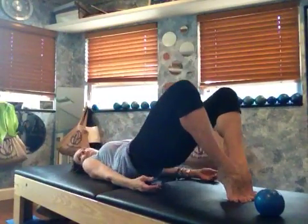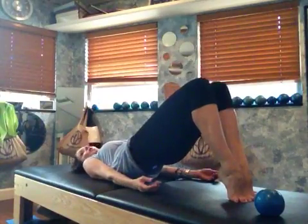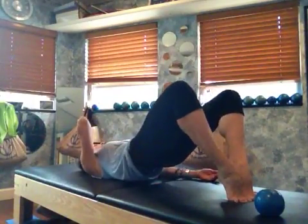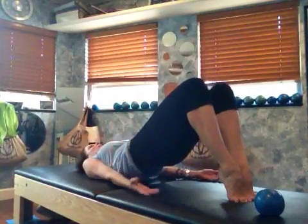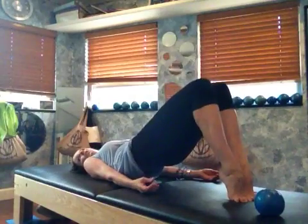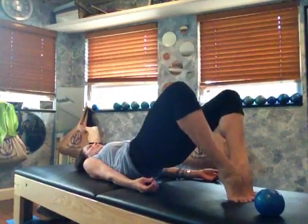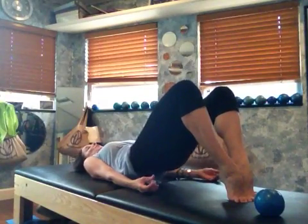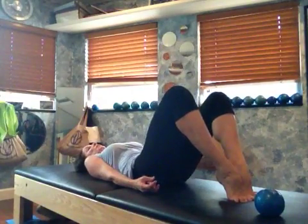Tuck your tailbone, give me a bridge, hold here. Now close your knees, open your knees. So we're butterflying that bridge. And we close and we open. We close those knees and we open last time. Close those knees and we open and then roll down. Those feel really good. You could do a bunch of those if you wanted.